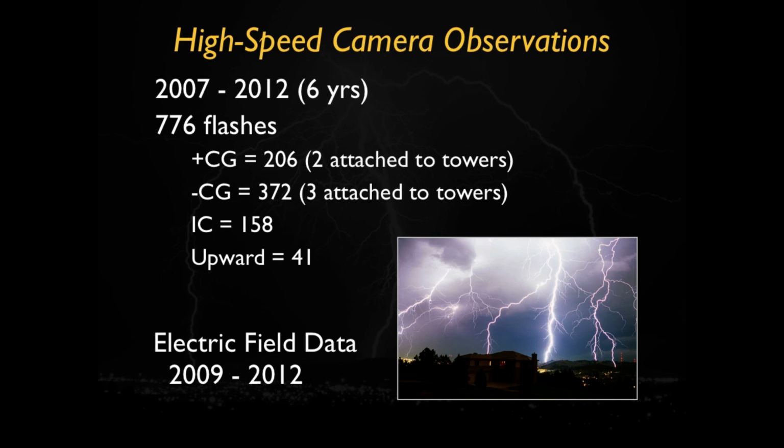We've also captured cloud flashes in which leaders were visible outside of the actual clouds or below cloud base 158 different times. And we've captured a total of 41 upward flashes with the high-speed cameras over that same time frame. Electric field data was added in 2009 and has been operating since.